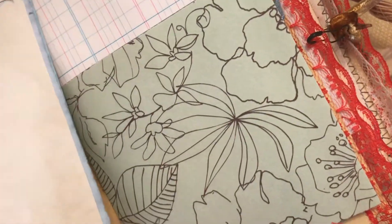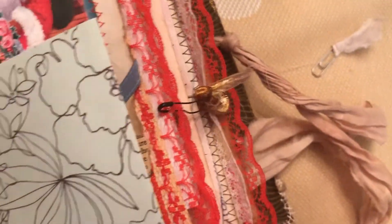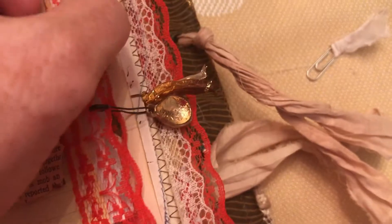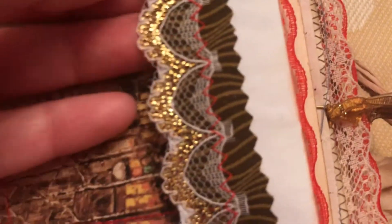Over here we have more ledger paper, and a flip-out of just regular paper. This actually opens up quite a bit - regular paper here with the beautiful flower. Over here we have Santa - he is ready, it looks like, to hand out some gifts. On the back you can write, and I did add some more fabric in here. This here is fabric on top as well. Underneath here we have yellow lined paper. Over here is a little bit of a charm also of a Santa face. Then we have the red ribbon. Here's a little tuck spot with this brownish fabric.